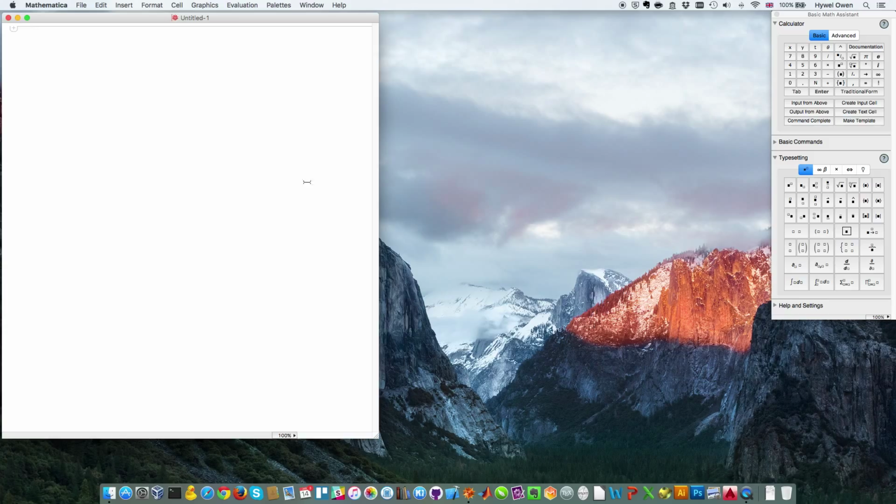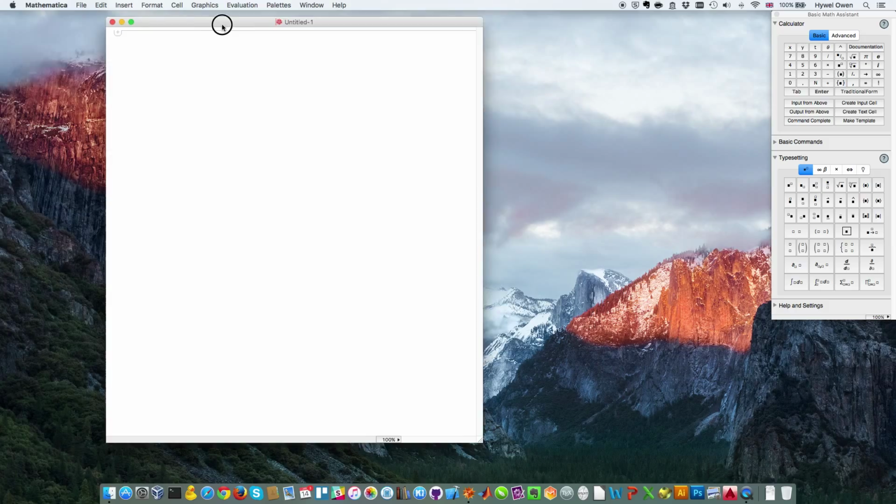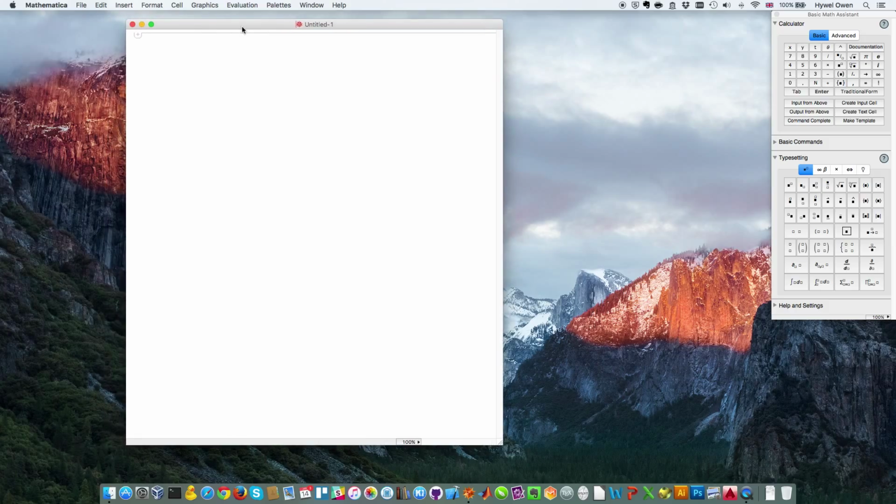Now, a notebook is a little bit like an integrated development environment in that it's an area in which I can perform calculations. And as you can see, there is a blinking cursor here and a horizontal cursor that I can click on. If I click anywhere around that area and type 2 plus 2, you can see that I can enter a mathematical expression.